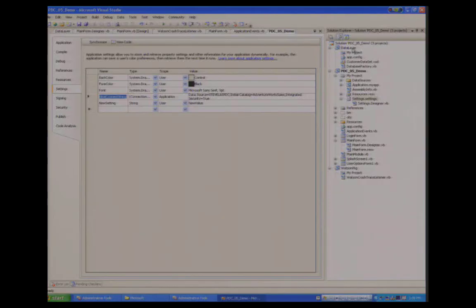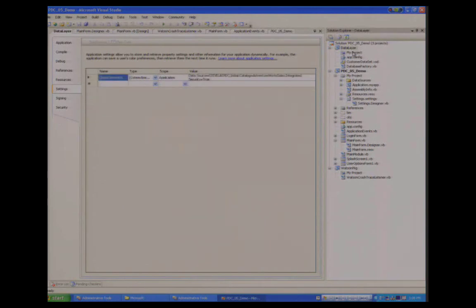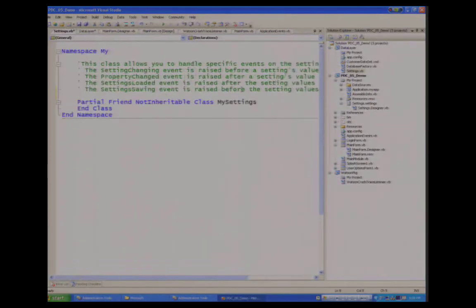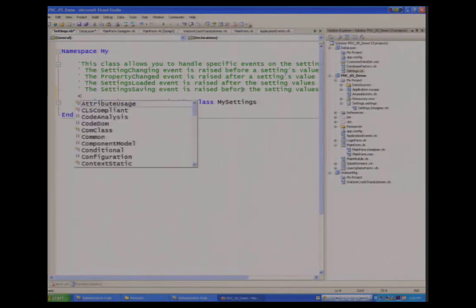So what I can do is jump back over and use some of the extensibility points within my.settings. Basically, we expose a number of events here if you want to listen for settings being loaded, settings being saved. And we put this magic attribute on the class, which basically says, whenever you're looking for settings on this class, first check to see if there's a settings class with this name in the calling exe. That's a lot to say in one sentence, but I think the code is a little more self-explanatory.